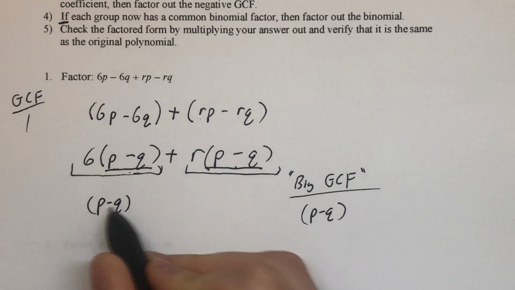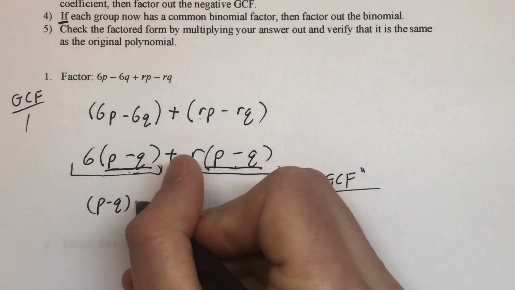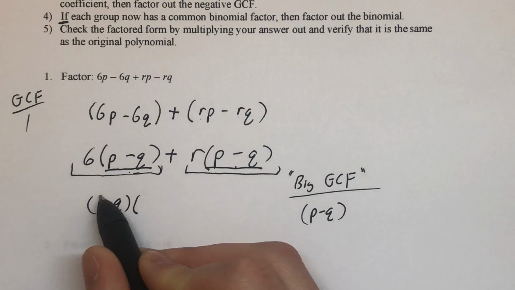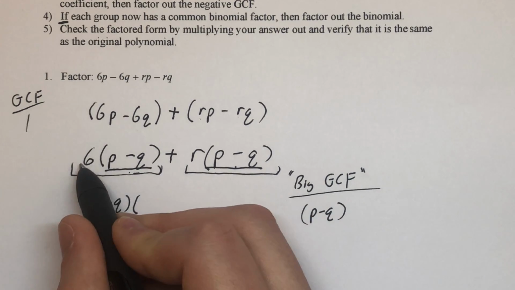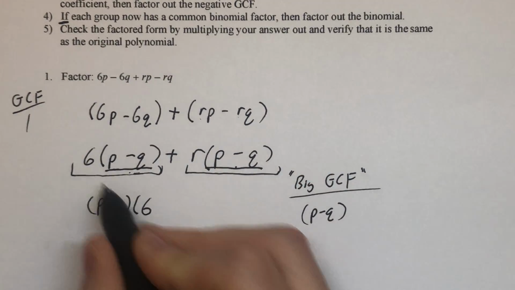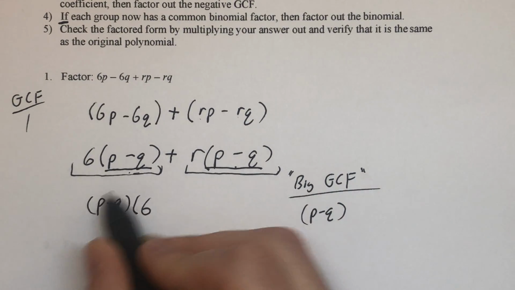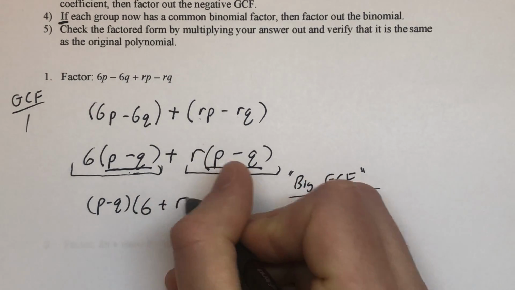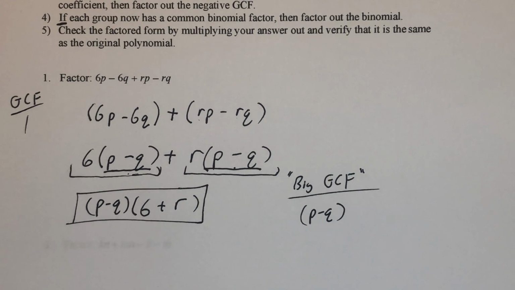We say this thing was in common there and there. And so with that factored out, we want the parentheses. Although it looks confusing, it's the same idea. If I said p minus q times what gives me this thing, well, this thing is just 6 times p minus q. If you factor out that whole thing there, all you're left with is the 6 out front. And then same for the other term. P minus q is the GCF factored out, leaving you just with this plus r. And that puts our polynomial into factored form.